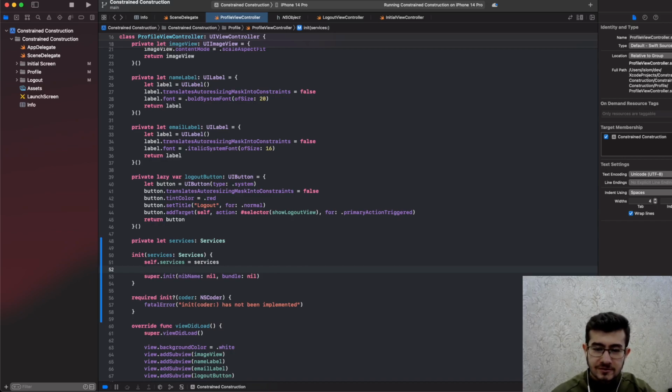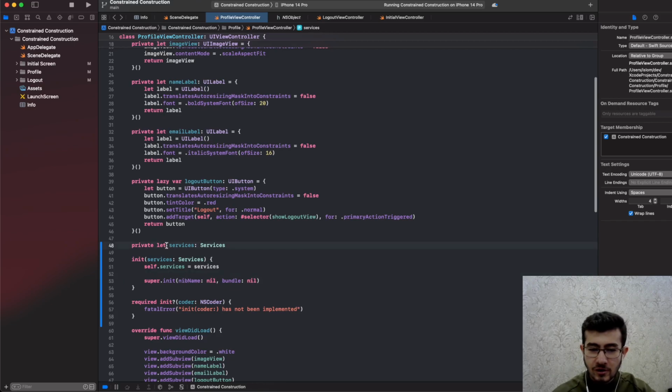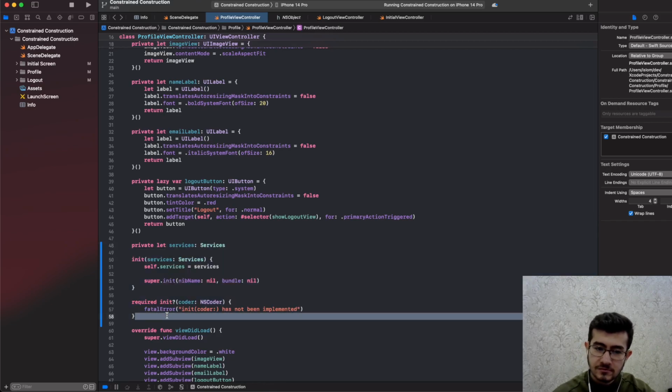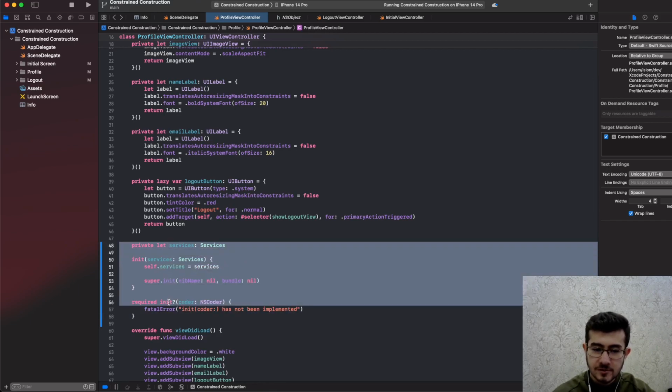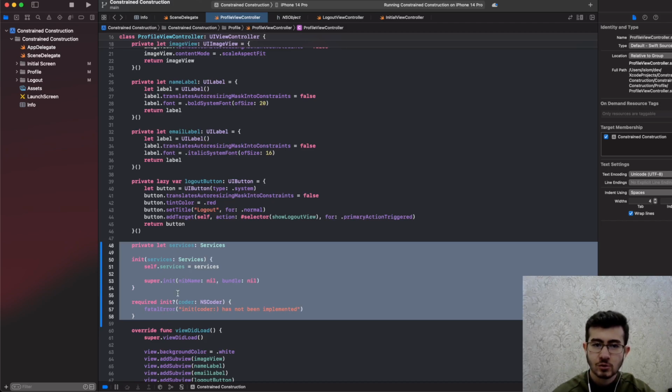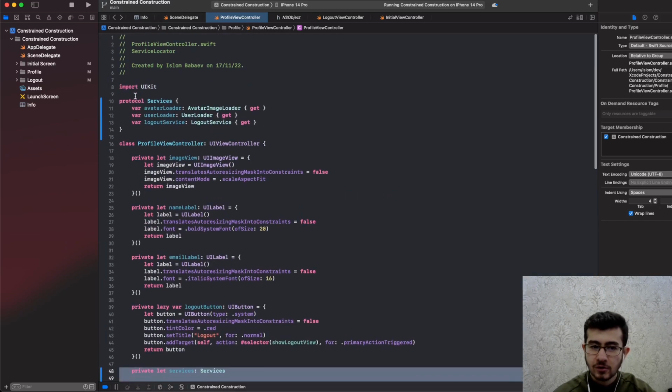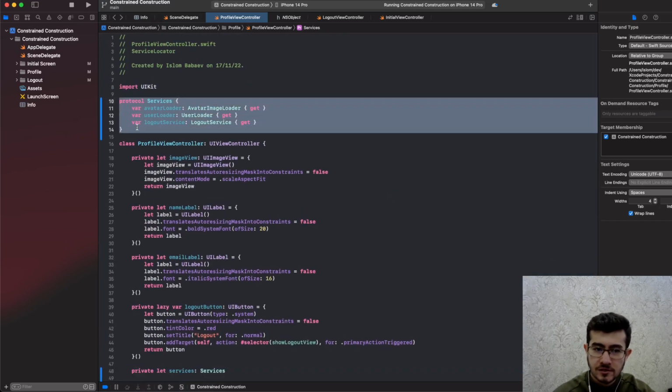So today we've touched upon the notion of constrained construction, and it is a code smell, but it's pretty dangerous, because you would definitely end up with a spaghetti architecture where one screen references 5 services while it only needs 1, and another screen needs only 3 services while there are 5 or 6. And this protocol would basically grow as the project becomes more complex, and it would become a bottleneck at the end of the day.